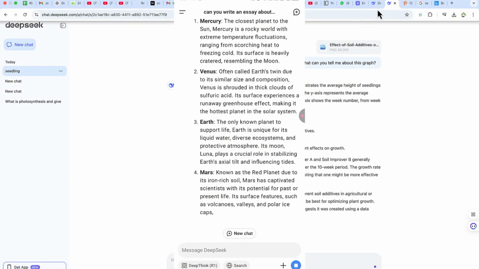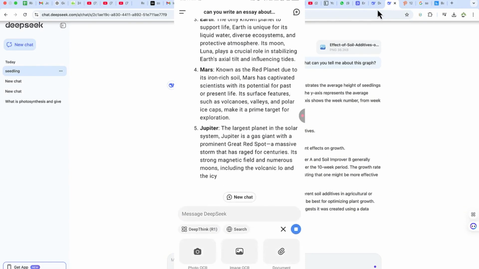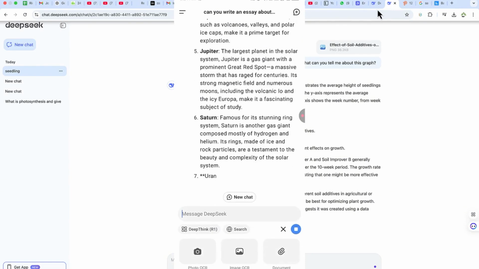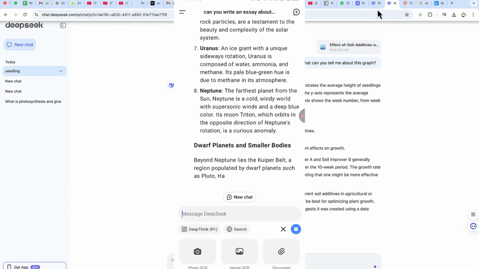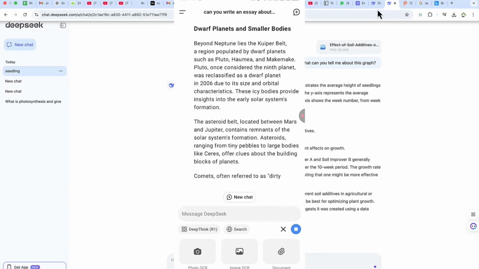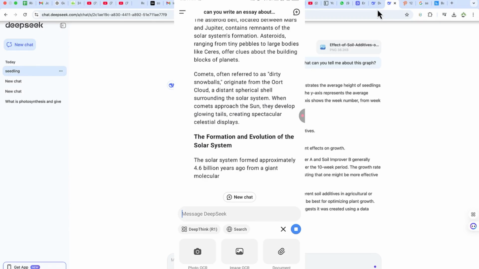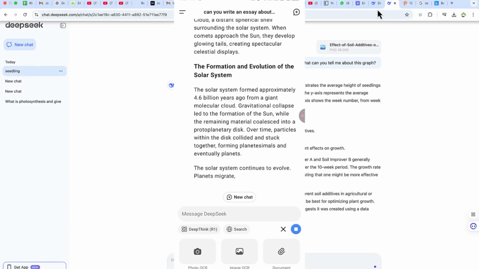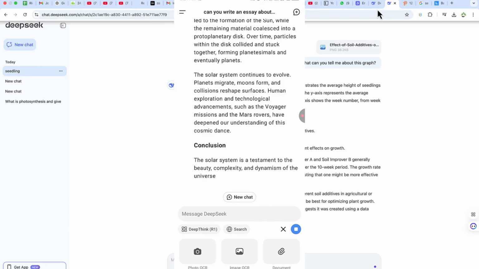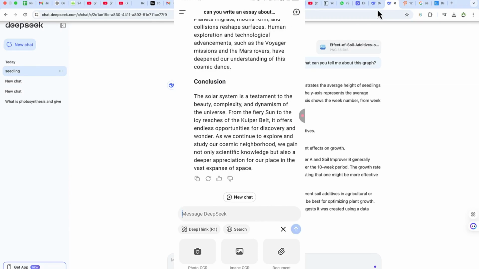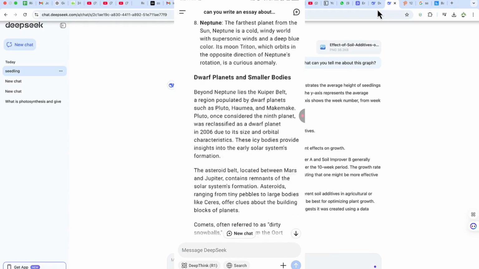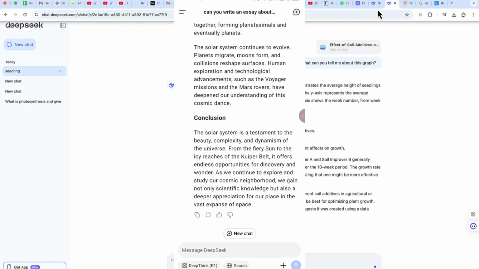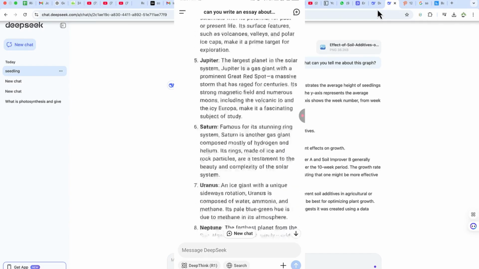And over here, you're free to add different things. You can upload different things like we've explained: a photo or image for OCR, or a document, a PDF, or a Word document. It is still going to help you analyze. So the features are nearly the same, and you can have access to all of this and play around with it as you wish. It's very easy. You can see it is giving us the detail, even coming down to a conclusion. The text is very rich, and down here you can copy it, regenerate it, give it a thumbs up or down, and click to start a new chat if that is what you're interested in.